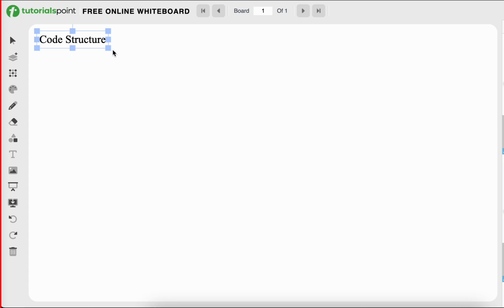To see regarding that code structure. Okay, basically the first thing we will study is the building block of the code. The building block of the code, in the sense, the first thing we can say is a statement. So first thing we can see regarding that.